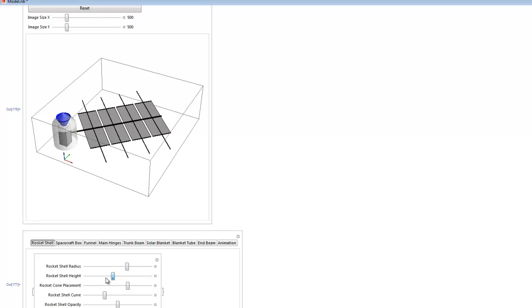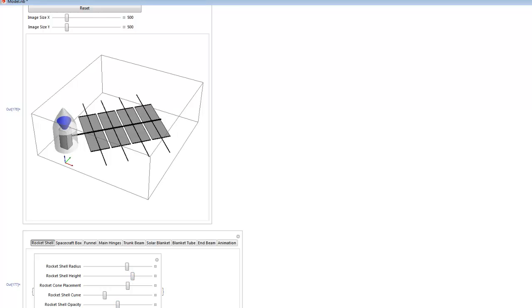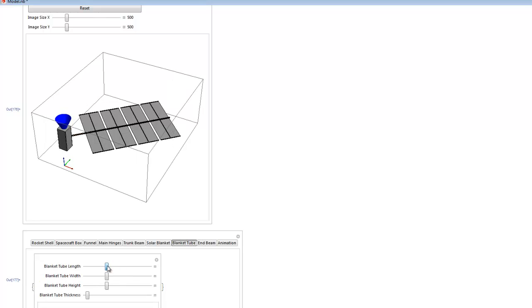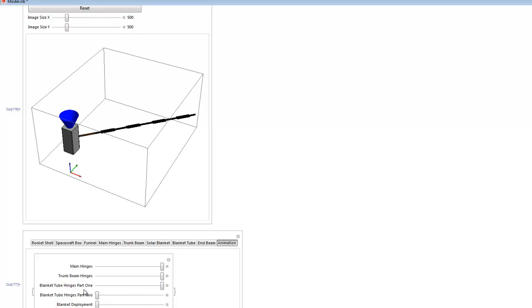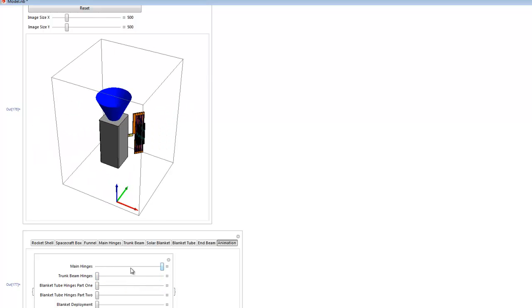A taller or shorter one, or just to make it disappear for now. All of these are variable and can be changed, any fitting, and the model will still, for the most part, function even after these variables are changed.